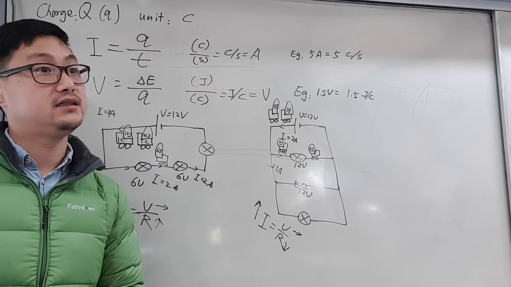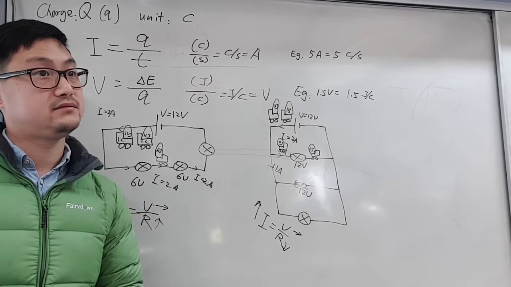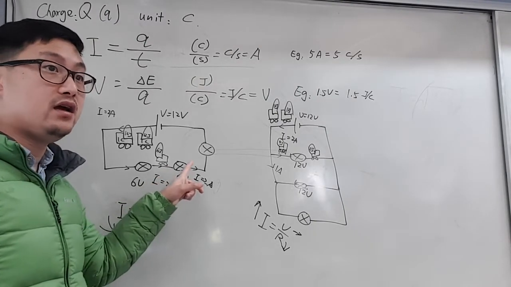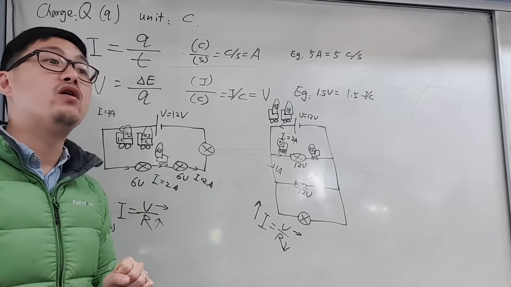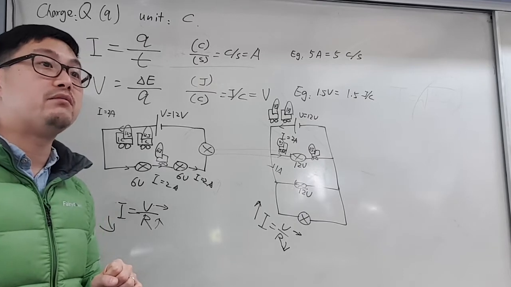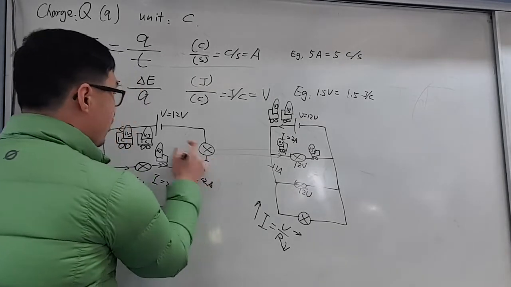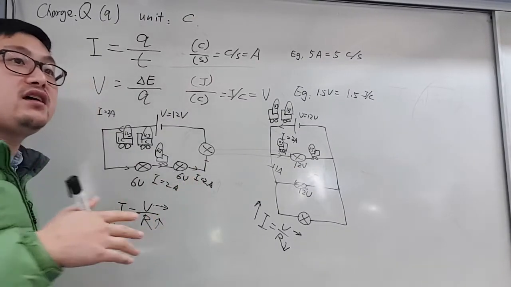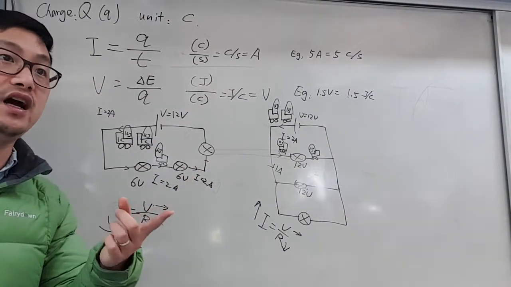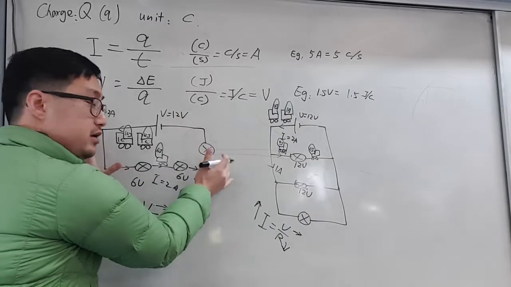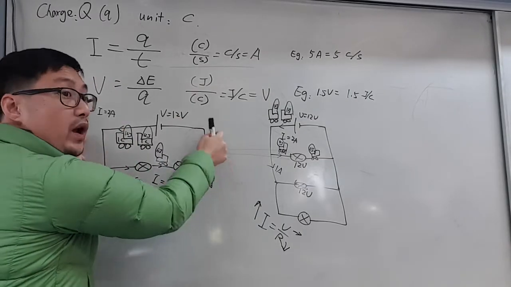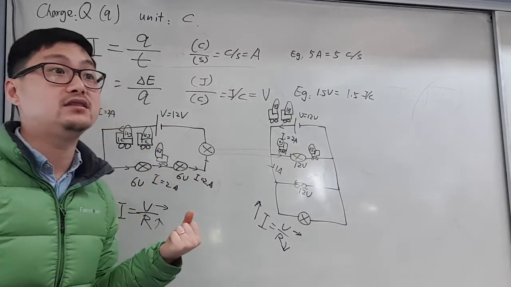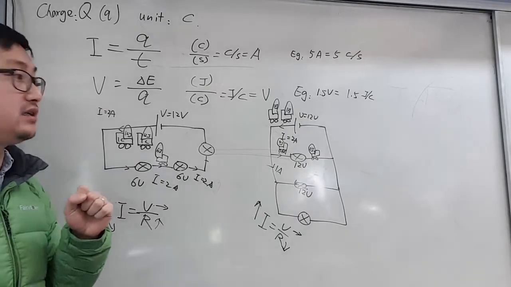In the series one, doesn't the current stay the same? For the third one, wouldn't it not be 2 amp? It will not be 2 amp. It will be 1.6, for example. But it will be 1.6 here, 1.6 here, 1.6 here, 1.6 here. Oh, okay. So when we say current stays the same in a series circuit, it means when the circuit is set up, everywhere inside the circuit is the same. But if you change the circuit, then the current is going to change. Does that make sense? That's a common misunderstanding some people have.